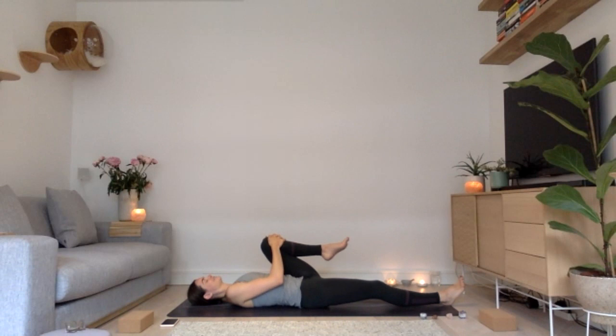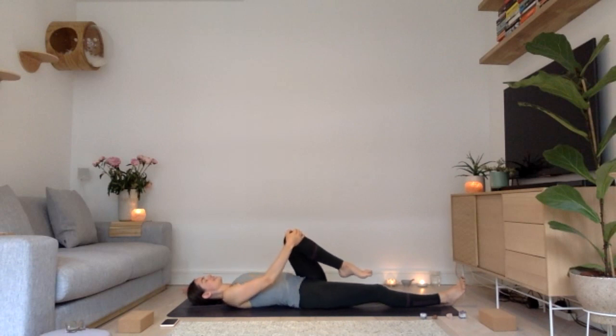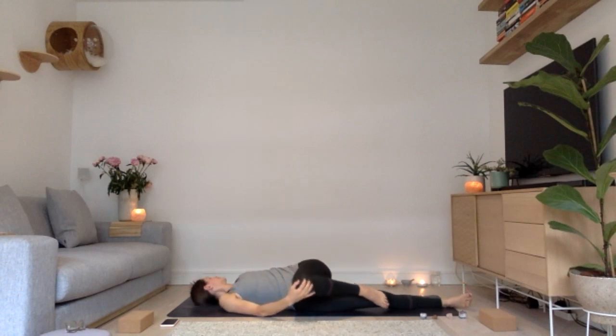And you can keep catching your left knee with your right hand. Your left arm out to the side to a T or a cactus. And gently welcome your left leg over toward the right side. Keeping your left shoulder grounded. Your left knee might come all the way to the floor. Maybe it's elevated. Both okay.